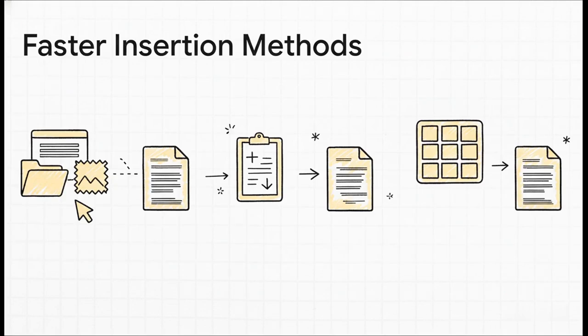So, you want to speed things up? Of course you do. Just drag an image from a folder and drop it right into your document. Simple. See something you like online or in another app? Just copy and paste it. And for those graphics you use all the time, like a company logo, the gallery is an absolute lifesaver. 3 much faster ways to get this done.